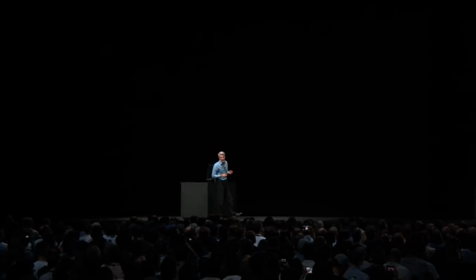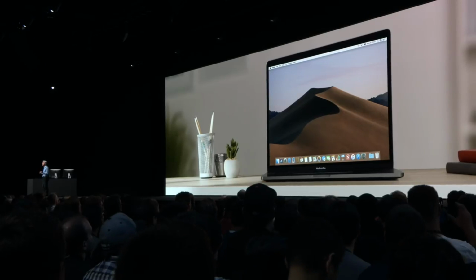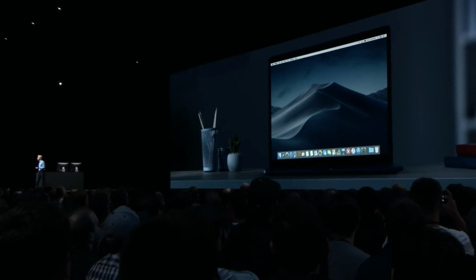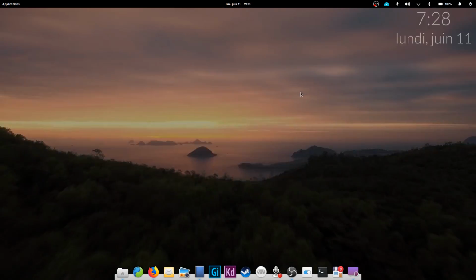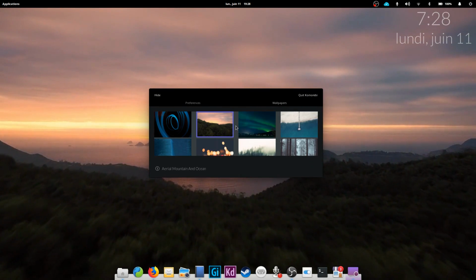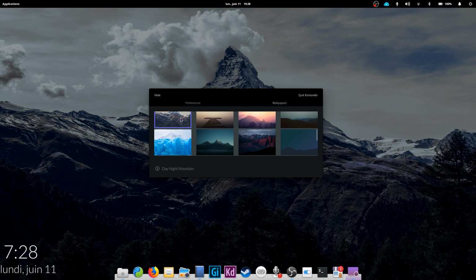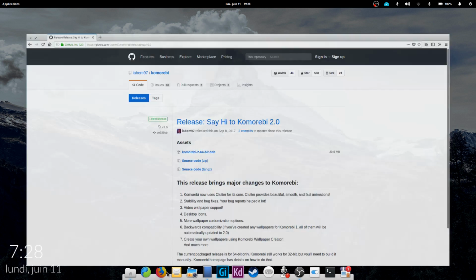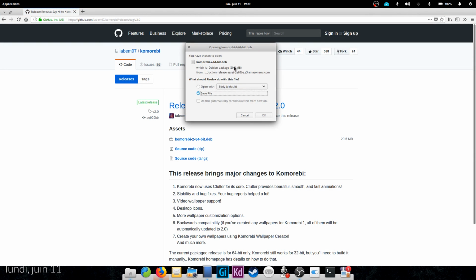It's called dynamic desktop. And when you're using it, your desktop actually subtly changes throughout the day, from morning to afternoon to evening. This one exists on other Linux distros. On elementary, it doesn't as of now, but there's a program for that. Komorebi allows you to choose between a large selection of beautiful desktop backgrounds, some of which are animated with a day and night cycle. To install Komorebi, just go to their website here, I'll provide the link in the description below, download the .deb package and install it.